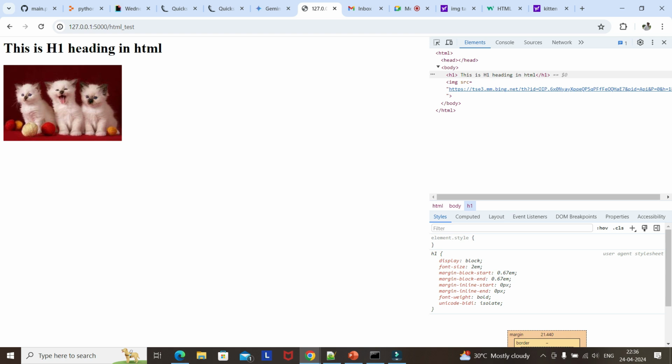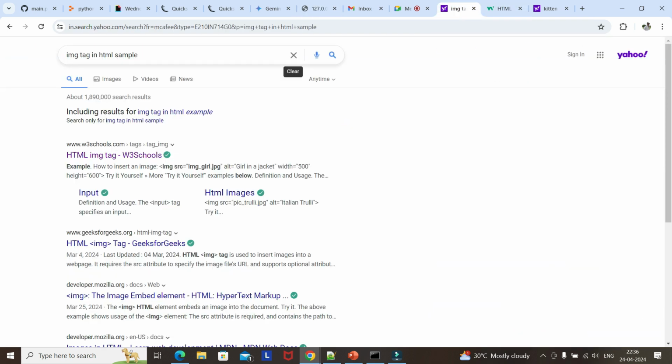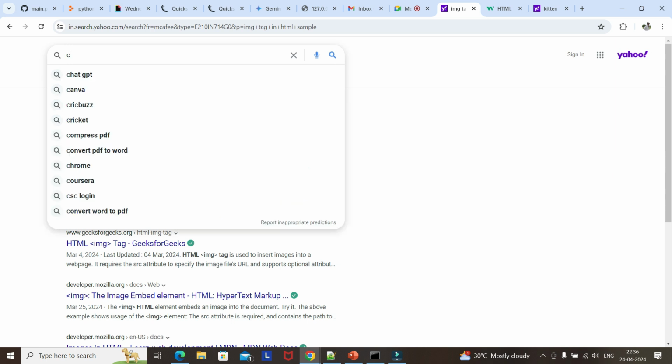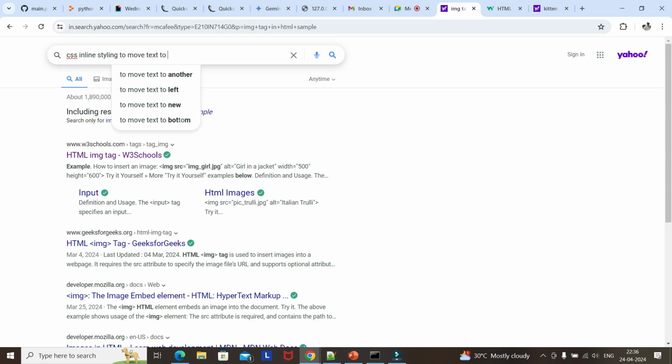So we can display an image, actually I wanted to display a GIF image, but even this is fine. It is displaying. If you want, for example, CSS inline styling to move the text to the center.